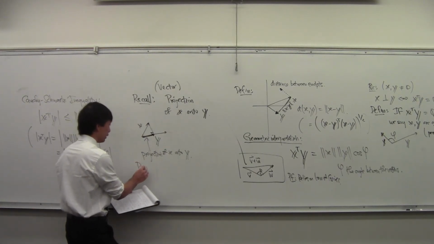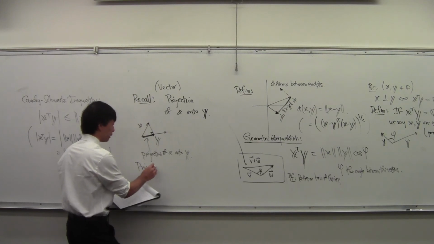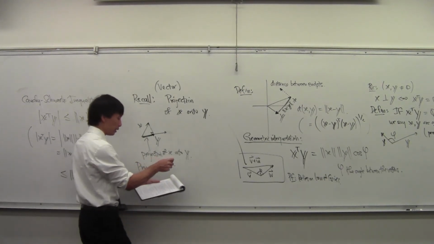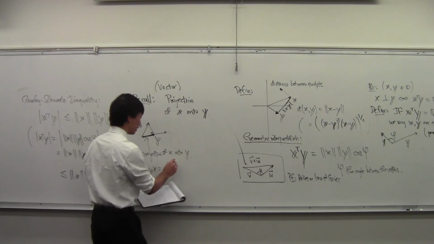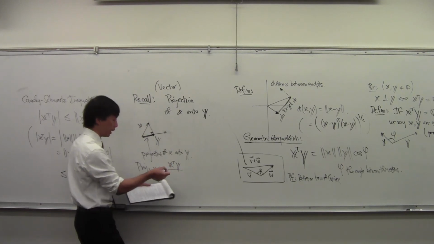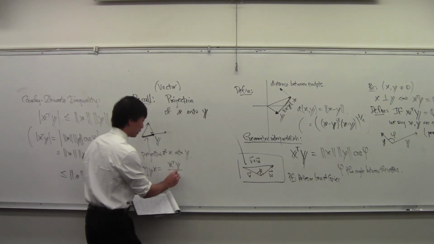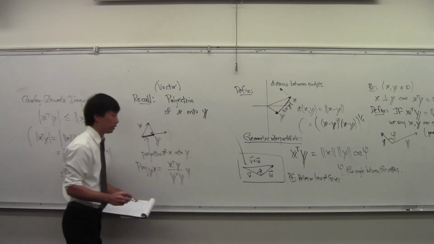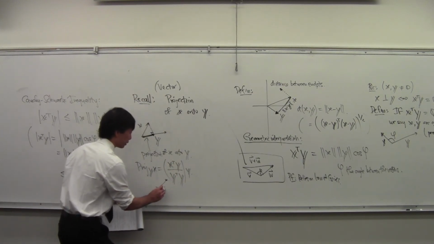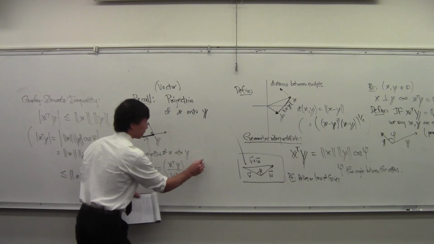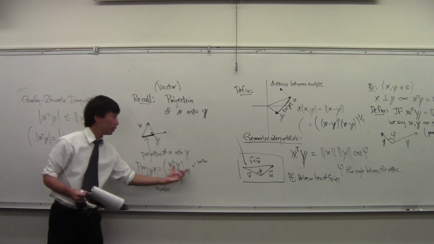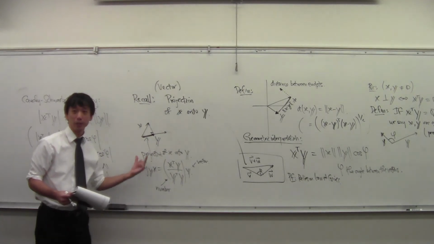It turns out, if you think about the geometric meaning of the dot product, that this can be worked out as the dot product of x against y over the dot product of y against y, times the vector y. So this is a number, and then this is a vector here. It tells you what multiple of y this projection is.